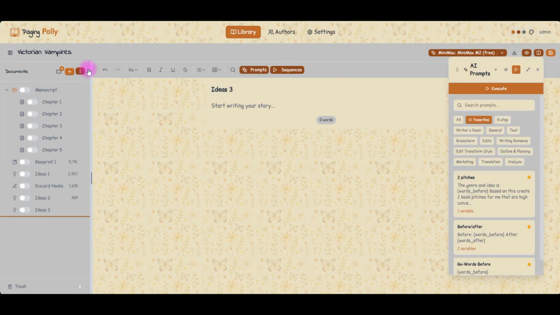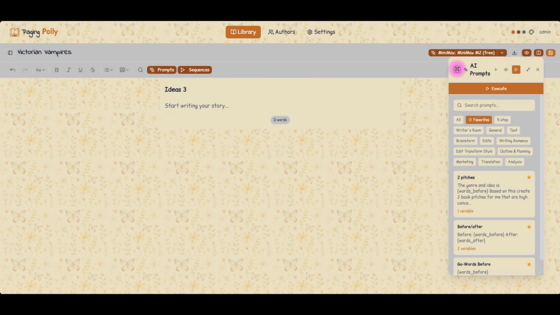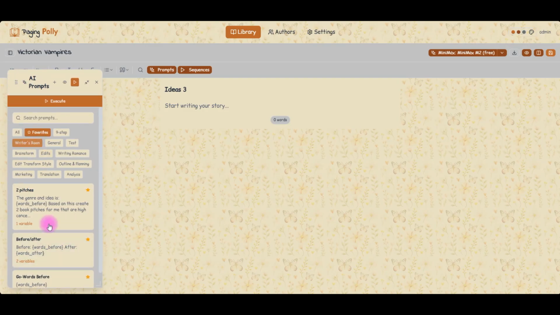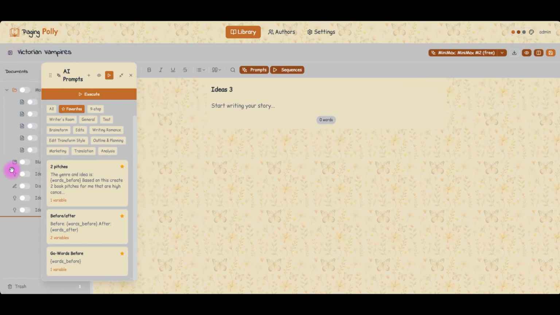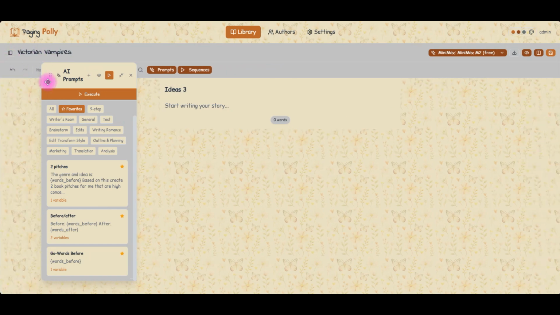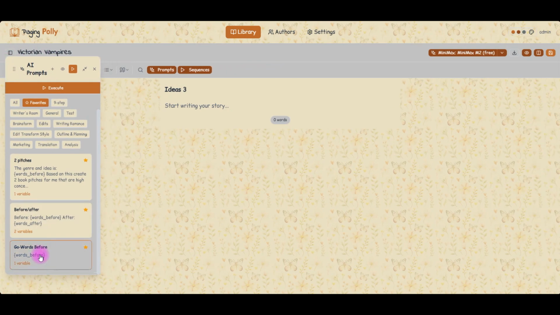So I'm going to open my prep doc. I'm going to hide my sidebar because we don't really need that open right now. And then I've got my favorites, which include a Go Words Before. There's a regular Go that also has active docs. You can have that on if you want, but you just need to make sure that if you have any active documents, that is something that you want the chat to access. So having a Words Before is basically just an enter button in the chat. That's basically what we're going over, that Words Before is just the enter button on any chat, whether it's Abacus or Claude or ChatGPT.